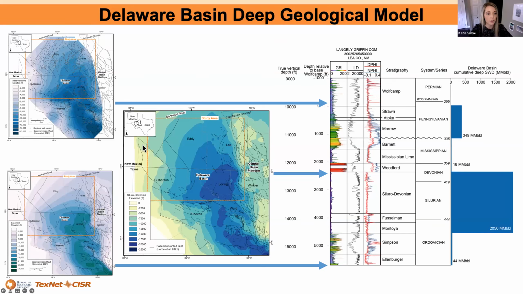What I want you to see in the structure maps of each of these is that there are a lot of similarities. And one of the really important things here that's bounding the southern boundary of our model is the east-west trending Grisham fault zone. This is really a series of faults that completely offset our injection intervals in places. And so our model domain is bounded on the south by the Grisham fault zone. We extend onto the northwest shelf, quite distal from deep injection. We bound on the east by the Central Basin Platform, where these units are of course offset. And then on the west, we're again quite distal from deep injection.